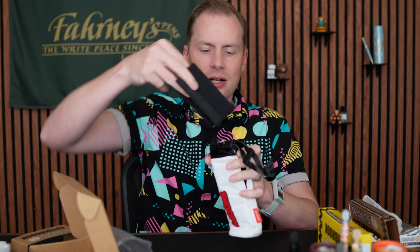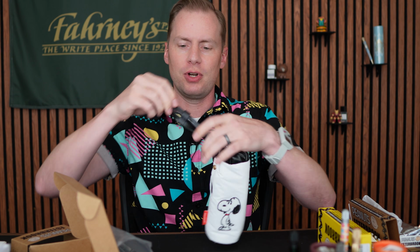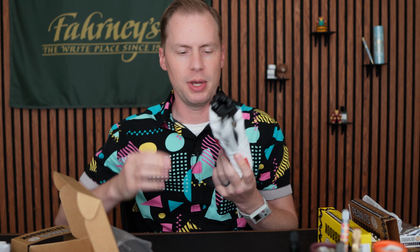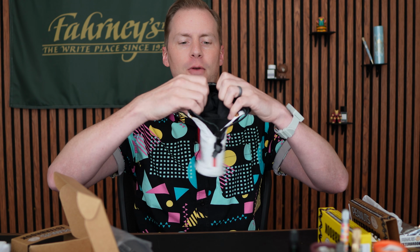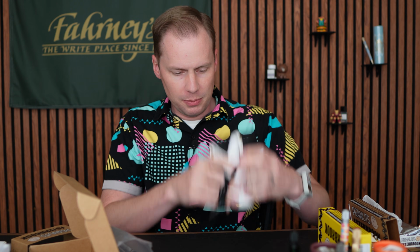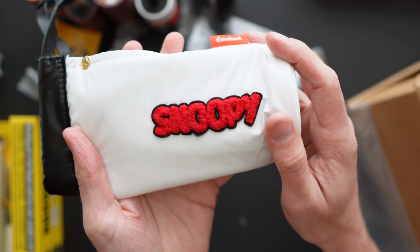The divider goes in here. Without pens in it, it just flattens out. But once it's filled with pens, each pen gets its own little segment. You draw your drawstring, and then you are good to go. Take Snoopy around town with all of your pens. And then once you're done and you want to set it on your desk, you unhook that little magnetic button there, fold this down, and then you've got all of your pens creating a nice, beautiful bouquet within the pen cup that you can just set on your desk and have your pens creating pen plumage upon your desk. That kind of finalizes everything here.